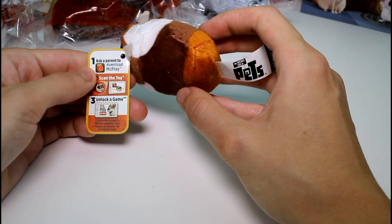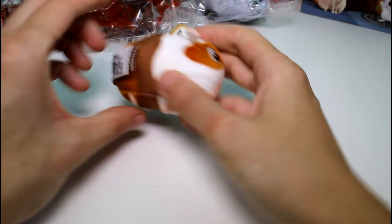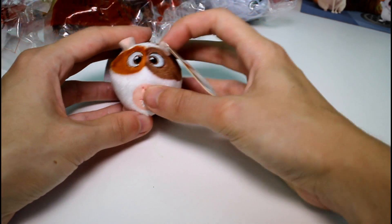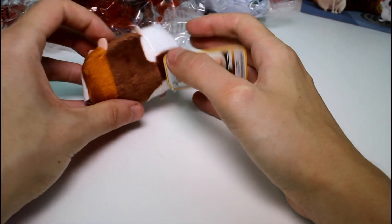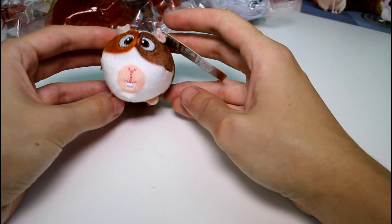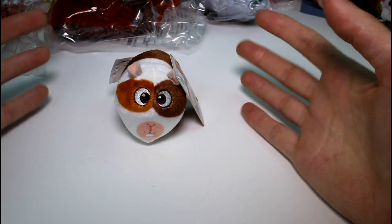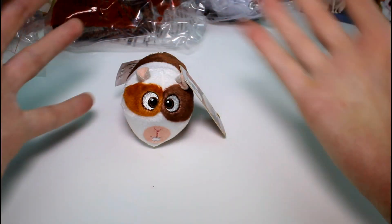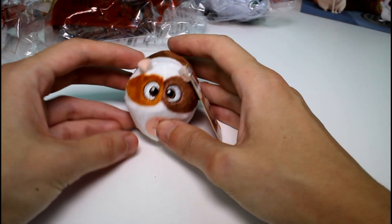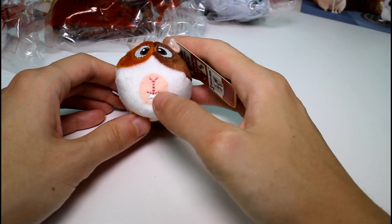There's a scan the toy thing, and they have a butt tag too that also says their name on it — so just in case you cut this tag off, you still know his name. Look at him, he's so cute. I thought these would be like a very lame quality toy and the stitching would stink, but it's actually not that bad. I feel like Norman is a little bit overstuffed, but the squishier the better, right? I just like that little face. Especially with the plushies they didn't make full size of — I know I wanted to collect the bigger plushies from Walmart, Target, Toys R Us, but they only had a few of the characters. This one has 10 of the characters, and I really wanted to collect these because there isn't a big Norman and there's not a big Sweet Pea.